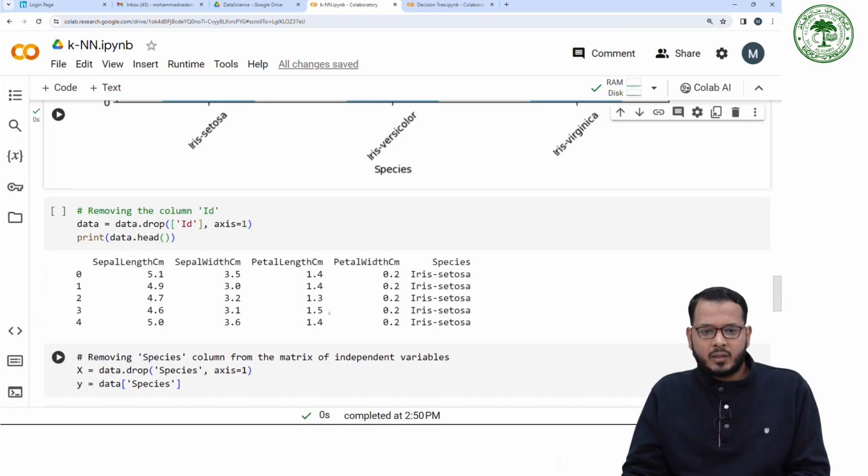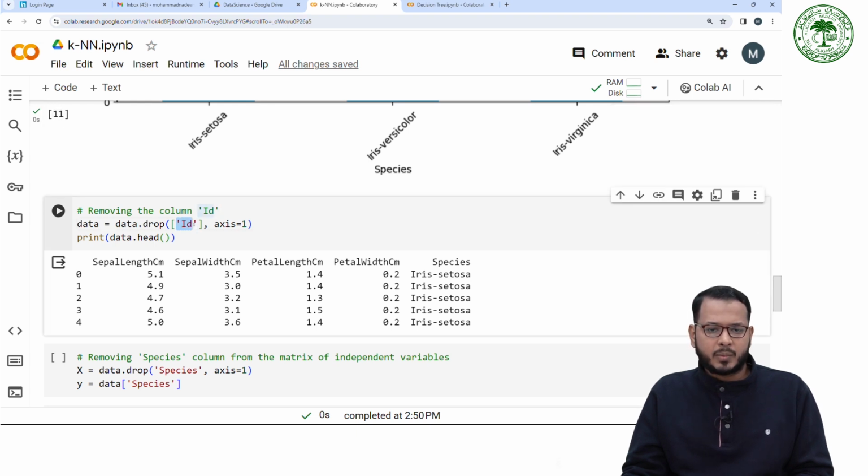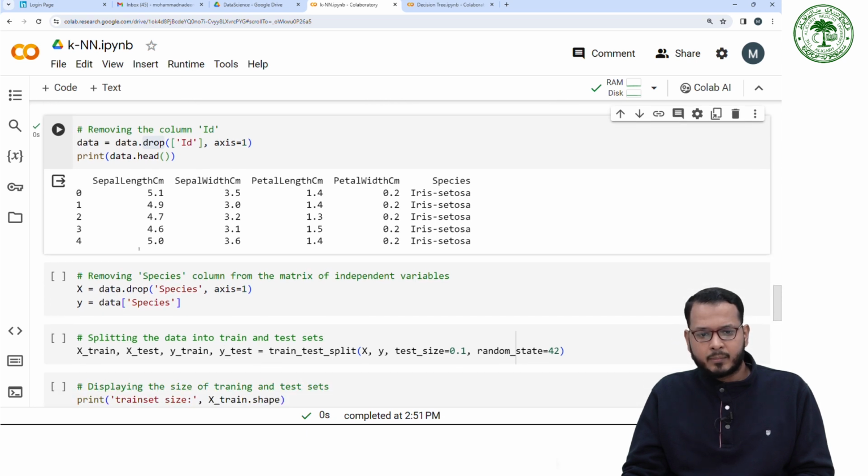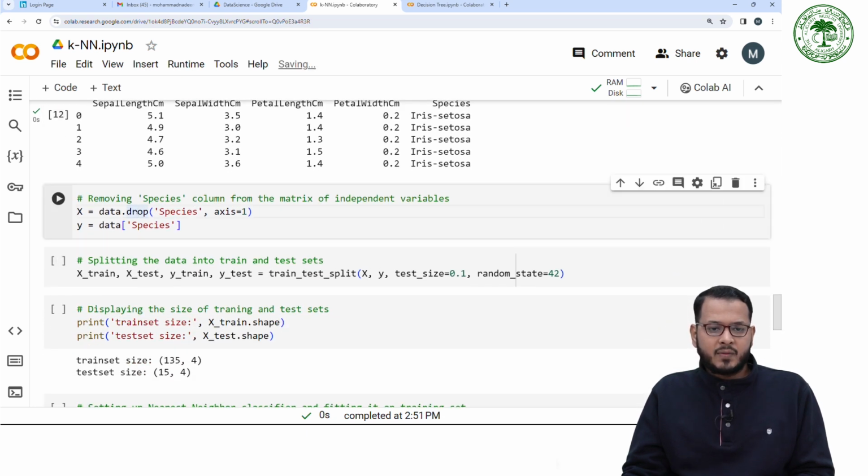Now as we move further, it is obvious that the column ID is not very important for the prediction purpose, so we will delete it from the existing data. After running this code, you will see that the ID column has been deleted and the rest of them remain the same. As we have done in the previous lectures also, we remove the y or dependent variable values from the x set and we keep that in a separate vector. So using this code, we achieve the same thing.